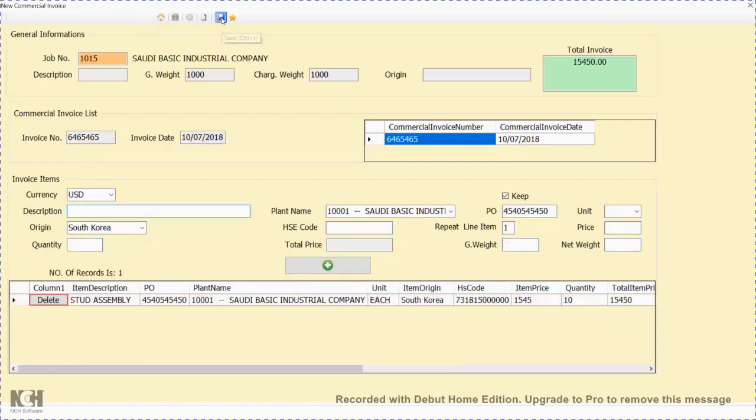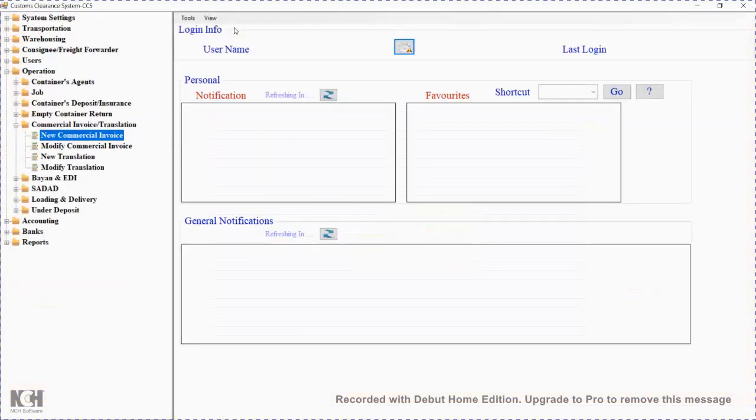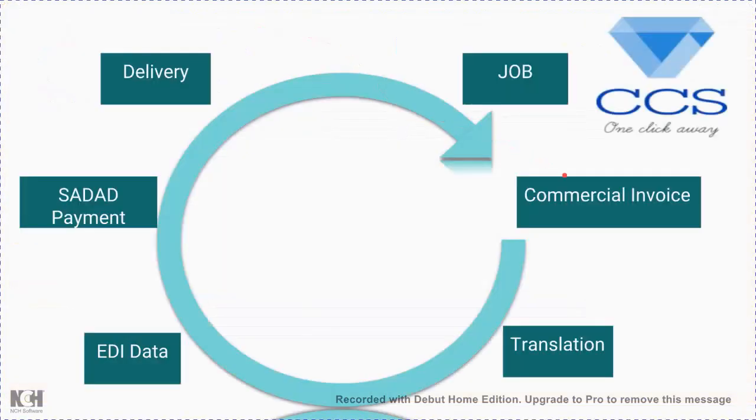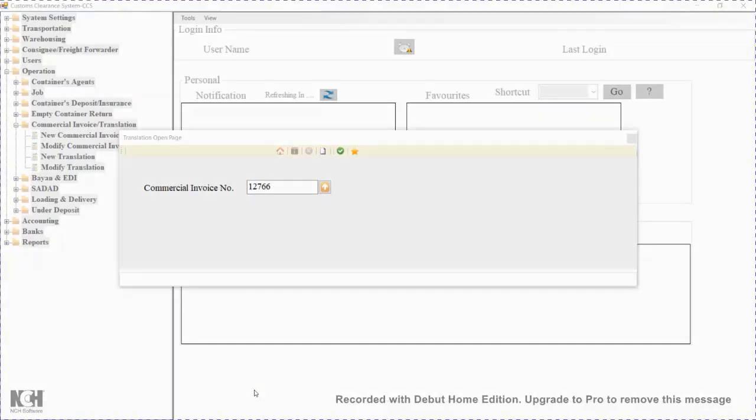And then we click Save. So by this now, we have successfully finished the commercial invoice step, and that takes us to the translation step. CCS learns very quickly from previous transactions made earlier by the end user. So in translation step, CCS will not only translate the line items of the commercial invoice, but it will also go beyond. It will detect the duty percentage, exempted line items, and the type of payment. So let me show you what I mean.